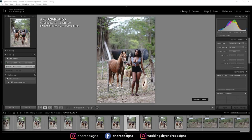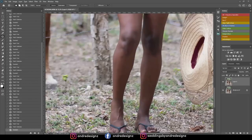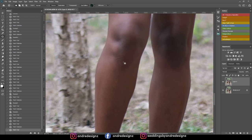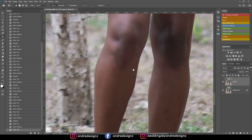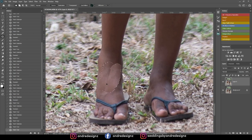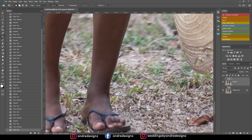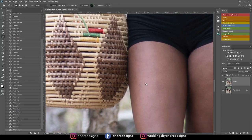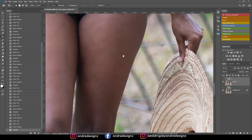This was shot with the Sony a7 III, as you can see here, and I was using the 85mm lens — the Sony lens. I'm going to go back to the photo and remove some more blemishes from the skin. I'm just going to bring this up instead. That looks good — I don't think I need to do anything else.